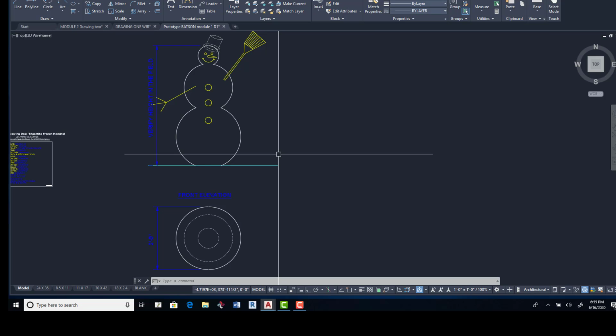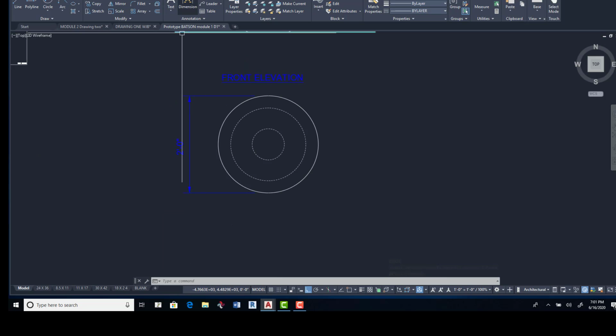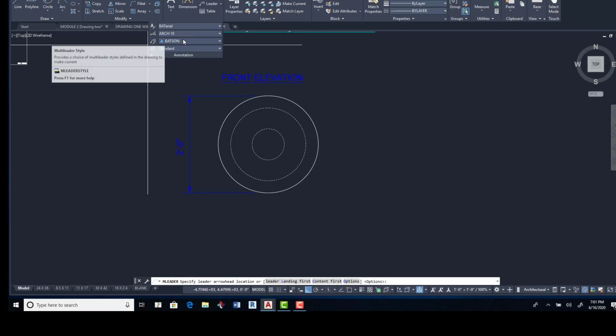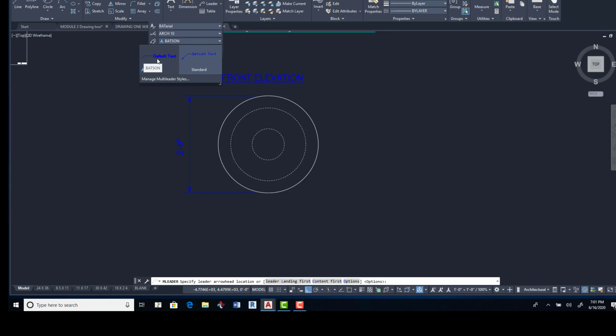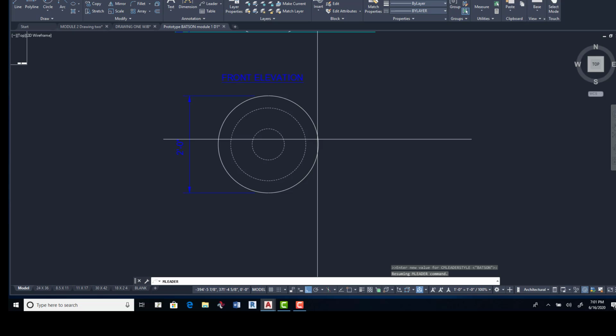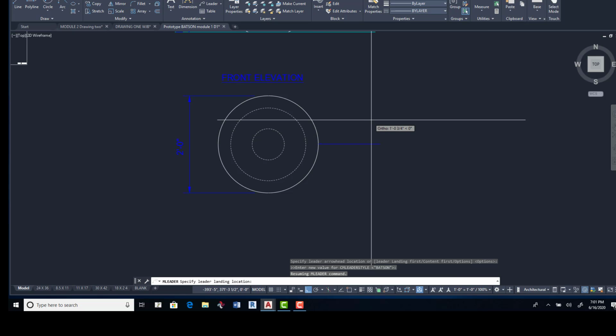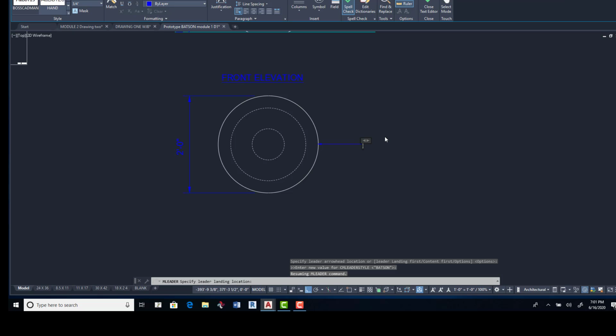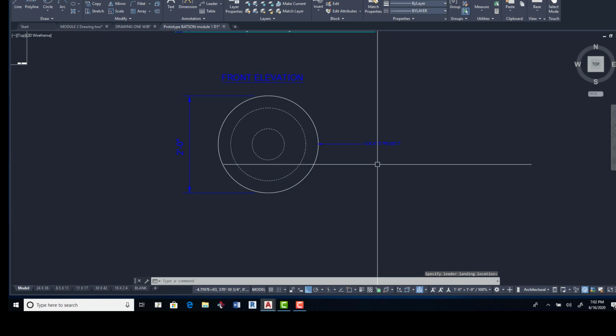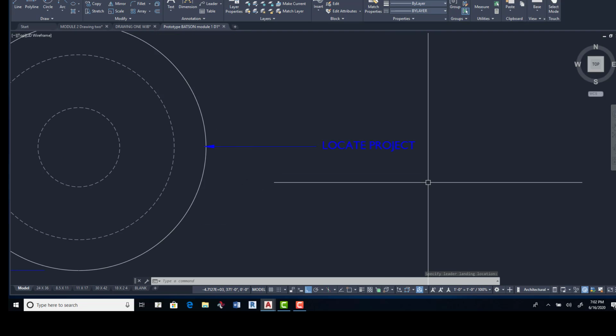All right, so now let's do the arrows and the text. Let's go up here, see the leader, left click on the cascade arrow, click on leader, and we can go to annotation, the leader, that little leader symbol there, and we click on the leader. Okay, and so now we click on the object, and we type in locate, all caps, locate project, etc. So those are the ways that we line up all of those pieces parts.